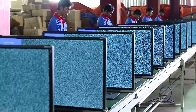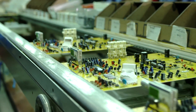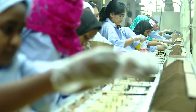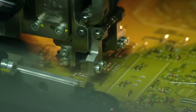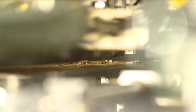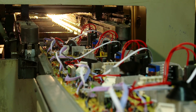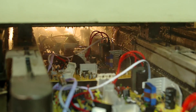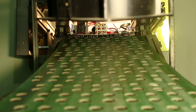Walton is in the front position compared to other neighboring countries of Bangladesh. The production process goes through different steps. The chassis is the main part of the television, with more than 500 different types of small electronic parts along with a high-end microcontroller. A very fast machine can produce about 100 PCBs in an hour. A soldering machine with auto conveyor carries the PCB over a solder bath where liquid solder is kept at above 250 degrees Celsius.